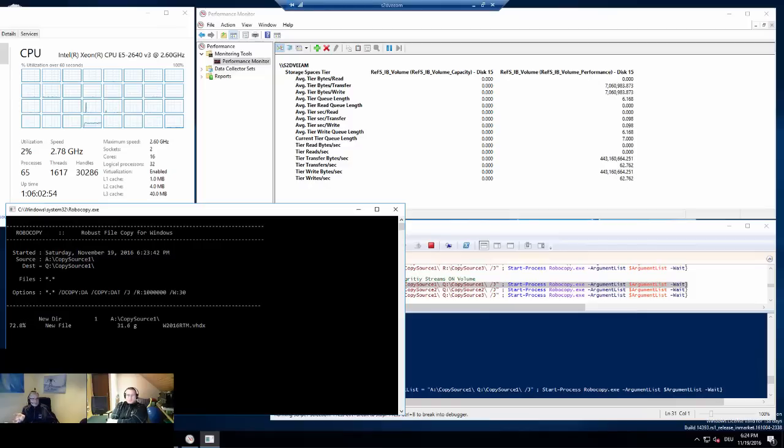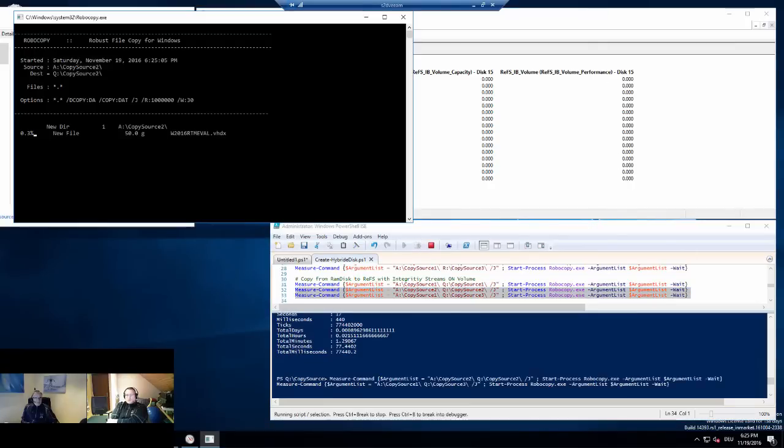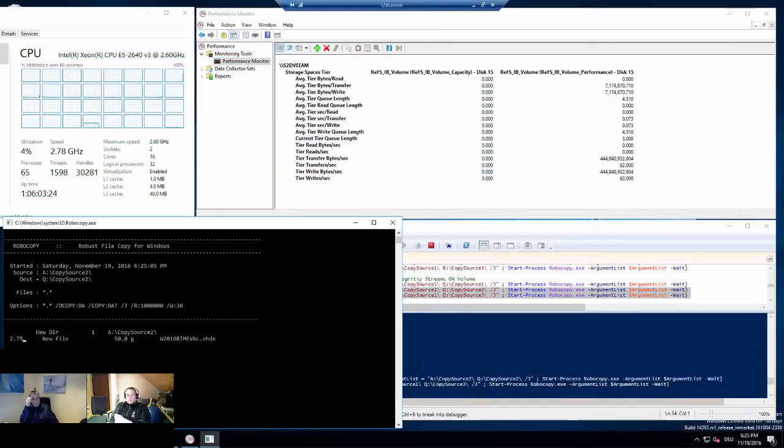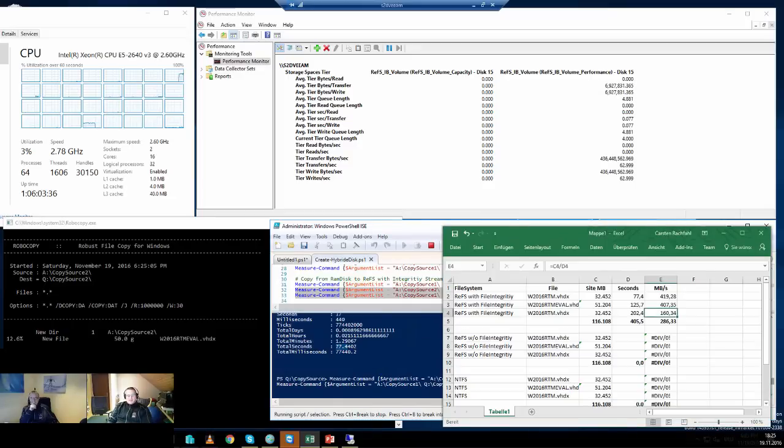So Didier, you started with the integrity streams. Now on this disk, the payload also has integrity streams on and is protected, so the system will recognize if some bit rot takes place, right? Or if a file that you're copying doesn't arrive correctly, because that's one of the annoying things about IT. A lot of people don't seem to realize that not all network cards and not all network drivers or firmware are created equally, and sometimes, even if TCP/IP is supposed to do checksumming, not everything arrives on the other side correctly, right?